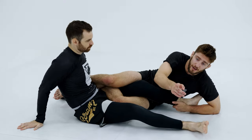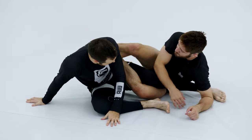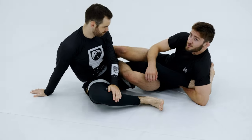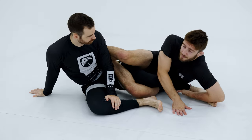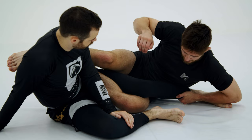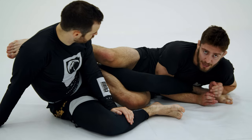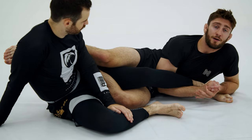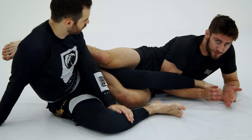he's going to turn his feet away. So if he kind of straightens his leg, like we talked about before, if you just straighten your leg, then I start to hook and I go for the ankle lock. If he turns his toes away, then I'm going to take my left hand and I'm going to control the leg here like this. As this happens, I'm going to bring my right hand under his leg like this. Gable grip my hands, and now I want to slide my forearm across his metatarsals here like this.